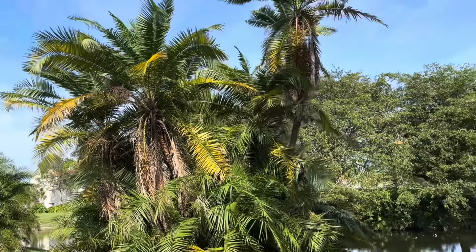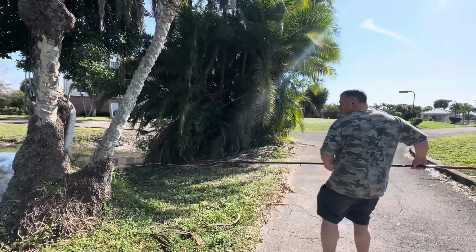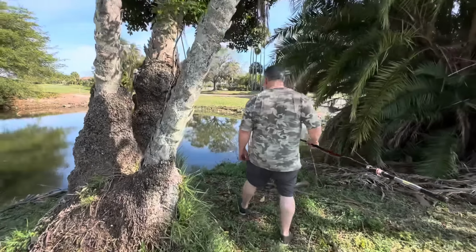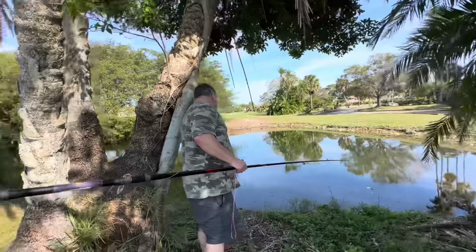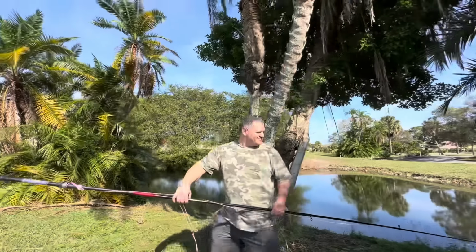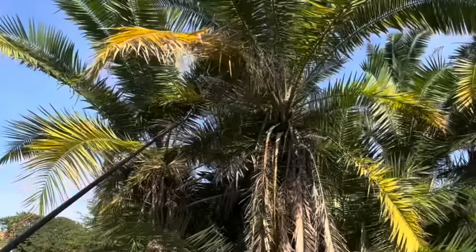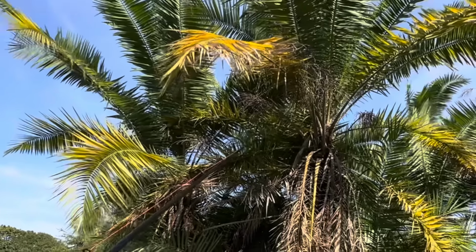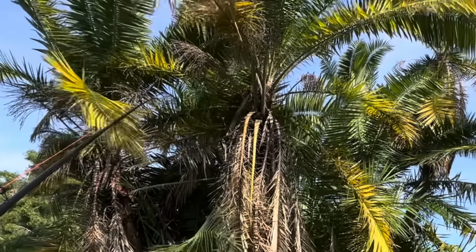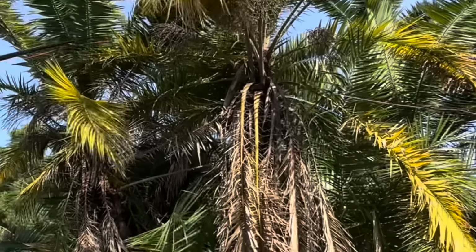Some are starting to come out. You see one down there? No. It's okay. Sometimes you gotta just check it out because you never know. Oh, there's one right there. Yep, nice and easy, man. Put that loop on him. Yep, just put that loop on and bring them down. Yep. Pull it towards you. There it is.